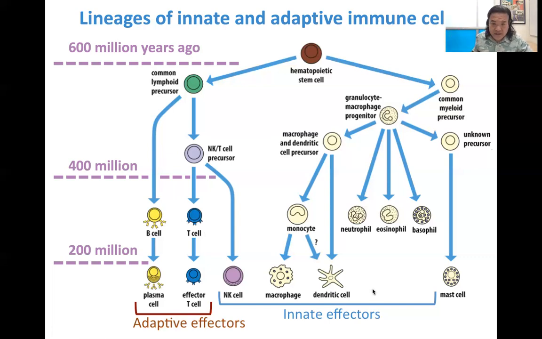All the other cells up until then, macrophages, dendritic cells, neutrophils, are preoccupied with just finding something like a bacteria or viruses and destroying them by taking them in through phagocytosis and eliminating them. Even the granulocytes, like eosinophils, basophils, and mast cells, are not necessarily targeting a pathogen specifically, but they act in a very generalized, non-specific way.